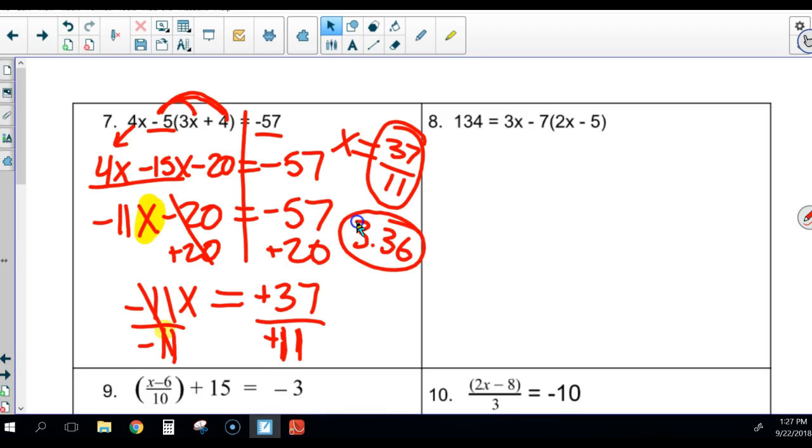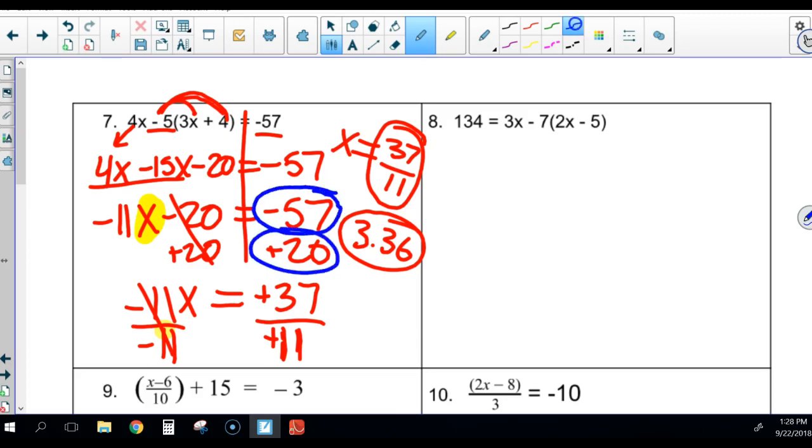I bet. Here's what probably should have happened on this problem. We messed up on it. Not we messed up. When I created the problem, it got messed up. Or whoever created it got messed up. I bet it was supposed to end up being 77 here, but some signs got messed up. That's all right. Fractions are okay. We're good here. Perfect.